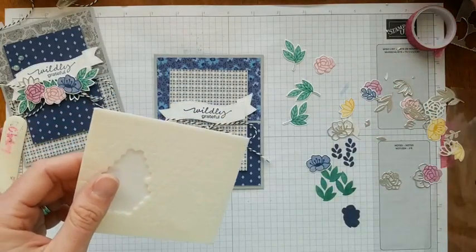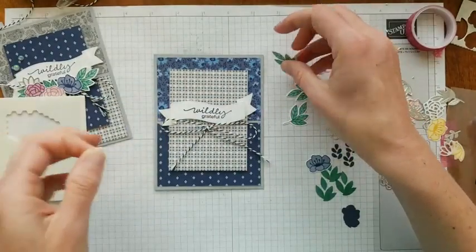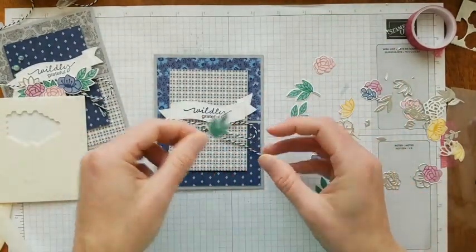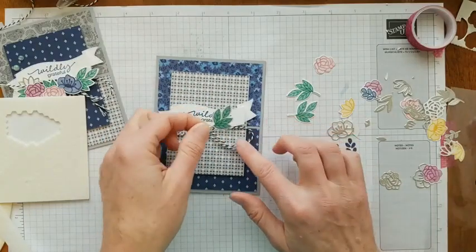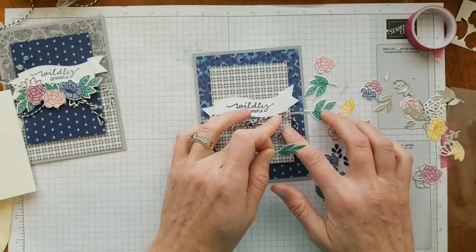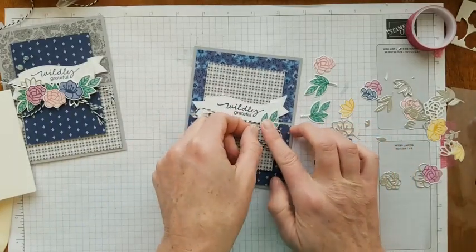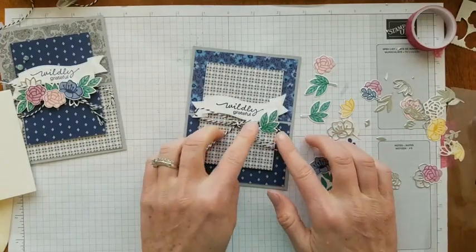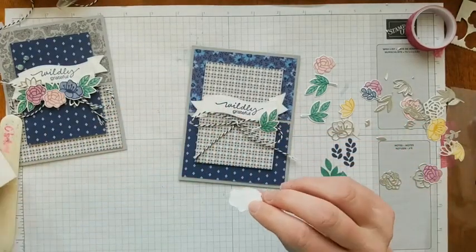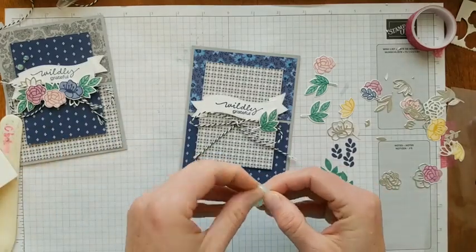Let me check those comments. So now I'm just going to use some dimensionals and add these over that bow. But I do want to keep it looking like a bow. So I want that nice big open loop there so people can see that element. So you may want to actually add a couple dimensionals to these.